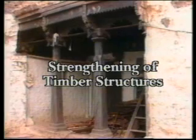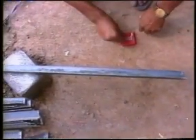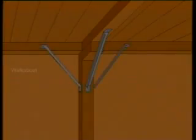Roof strengthening by strengthening of the timber structure. The roof timber structure consists of beams, purlins, and planks. It is generally supported on columns. During a quake, the roof on columns tends to sway like a weak table and sometimes even collapses. To prevent this, knee braces must be installed between the columns and beams in all possible directions. The bracings can be made from steel angles, steel tubes, or wood planks.